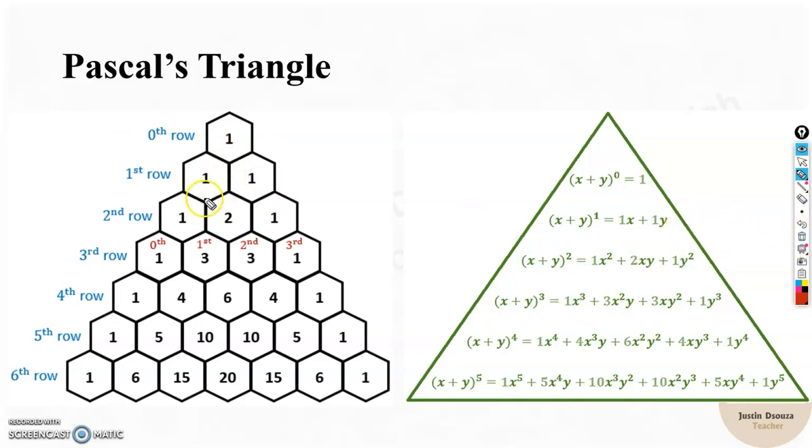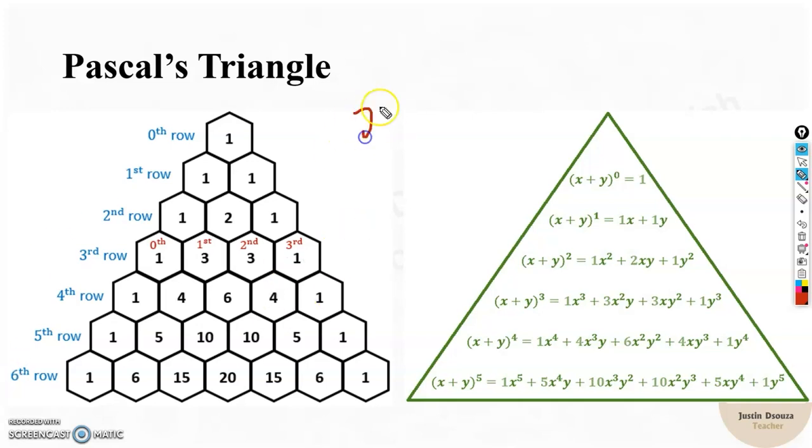Now from here on, you must remember for the second row, you start with 1. The next number, if it's more than 2, see the above blocks. 1 plus 1 is 2. And this is 1 again. So for the third row, 1, then 3, but again, look at the above blocks: 2 plus 1 is 3, and 2 plus 1 again, 3, 1. Over here, 3 plus 1 is 4, 3 plus 3 is 6, and so on. So I hope you understand how we get this triangle, but this is just the coefficients.